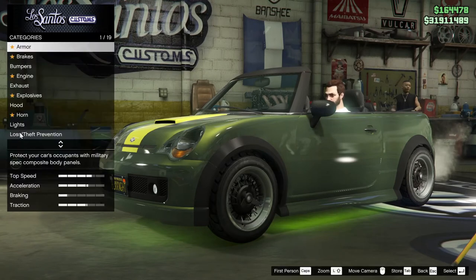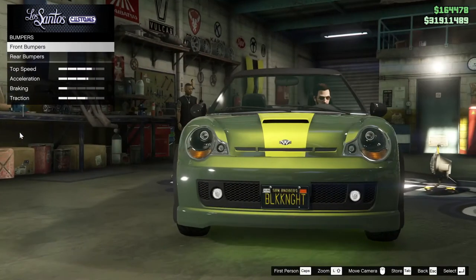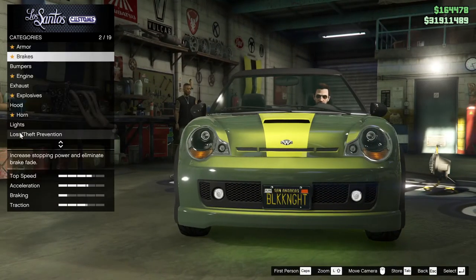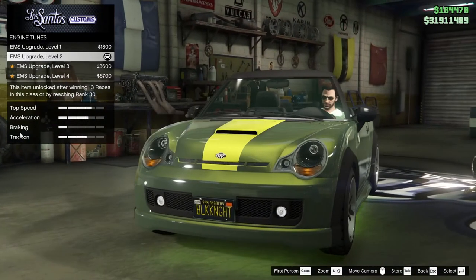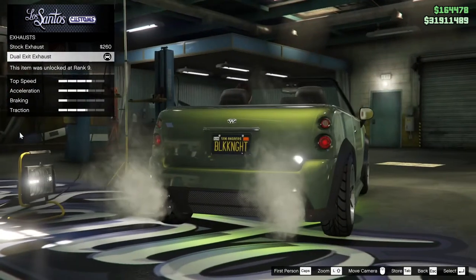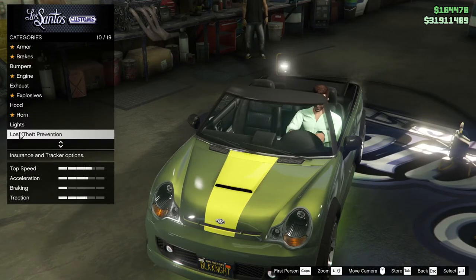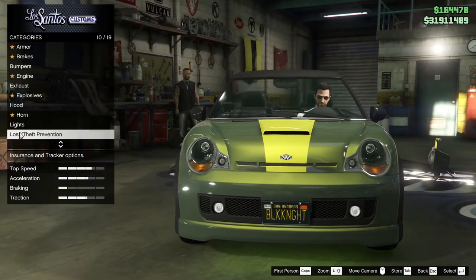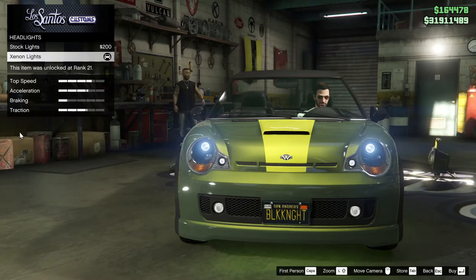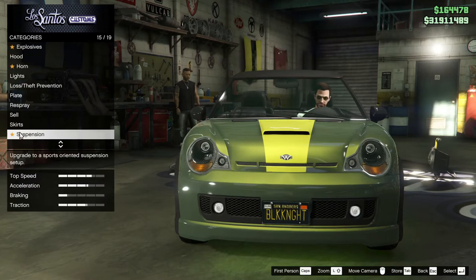Look at this. Okay, we have to consider this. This is how long I've had this car. I didn't unlock all the upgrades yet. I mean, when was... That was 9 races or ranked... I think it was just 9 races back then. I had to win races. The vented hood. The horn. I don't think I ever changed the horn, the lights. I think the headlights, yep, the headlights are xenons. The resprays.